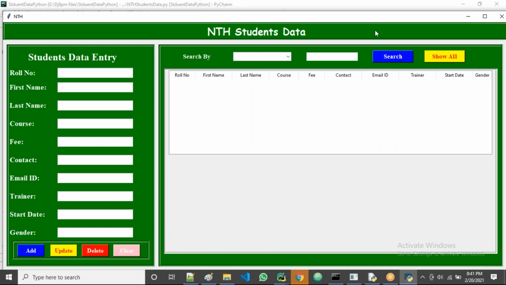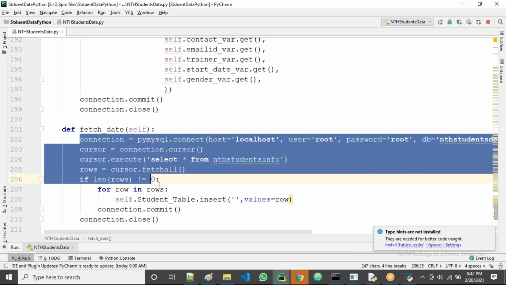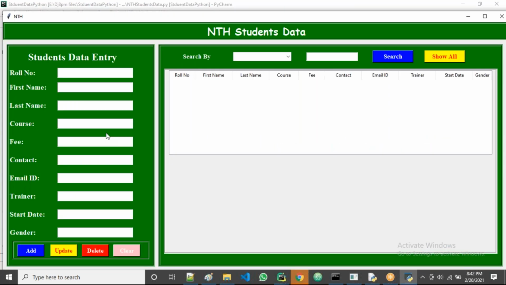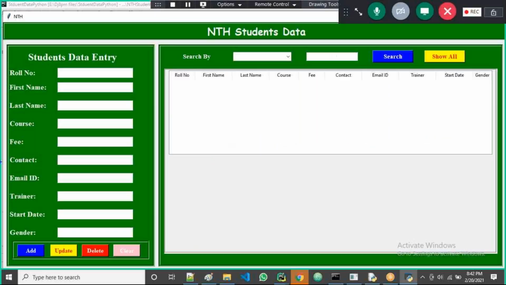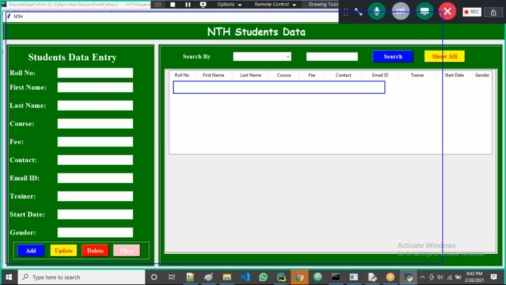Observe now. When you want to display the data, whenever the app is executing, at that time I want to get the data. And whenever I give new data and click the add button, at that time also I want to display data.